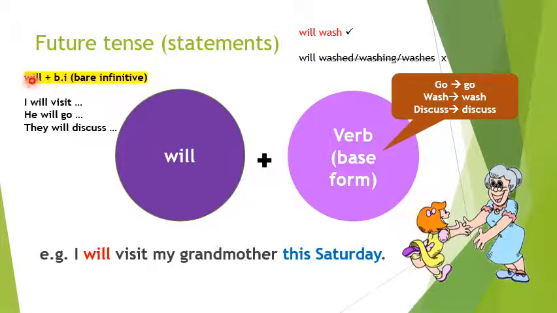After the word will: go, will visit, will discuss. Make sure you know this, because I know that some students still add ed, es, or ing after the verb will or a modal verb. Don't make silly mistakes like this. Okay, thank you. All right, now let's move on to the next slide.